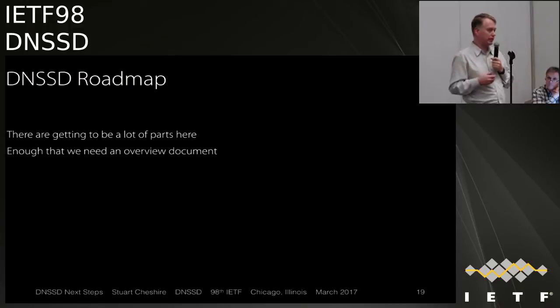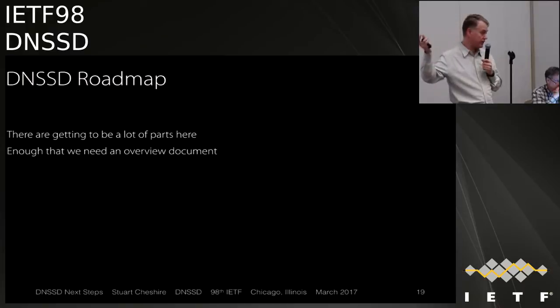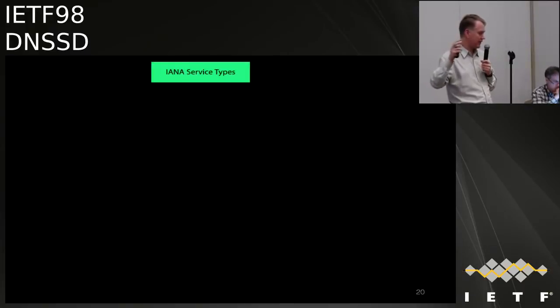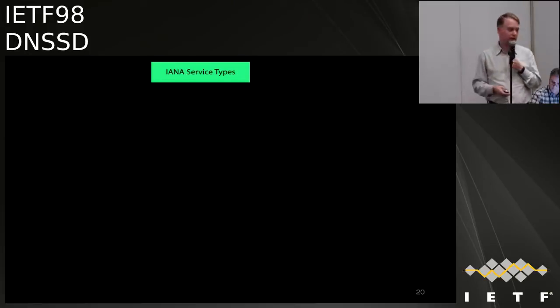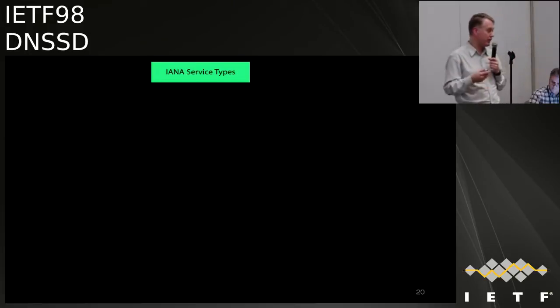The most important concept is that IANA maintains a list of service types, and I mentioned this before I talk about DNS or multicast DNS or anything else. The most important thing is that we have a vocabulary. When a server offers a service, we need some namespace of identifiers that say what service is what, so that when a client says, I'm looking for service foo, the server has got to use the same vocabulary to say, I offer service foo, in order for that rendezvous to happen. So that IANA registry of service types is really the linchpin of all of this.